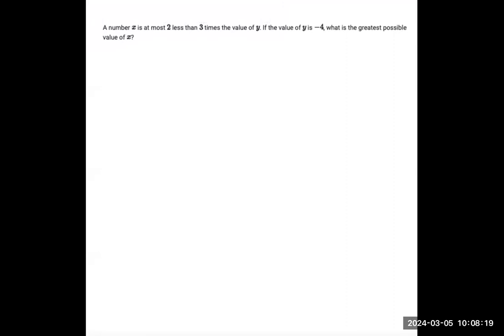In this question, we have the wording of an inequality where it says x is at most. That means that x can be smaller or x can be equal. But let's start, and we recommend that you start often on these by just imagining that it was equal. So for instance, if the number x is exactly 2 less than 3 times y, then we're going to say, well, our number x is, and then we're going to have our expression. We're not going to worry about the inequality just yet.